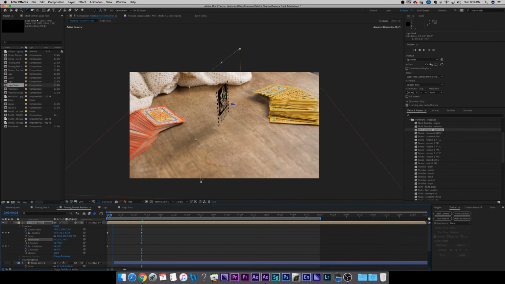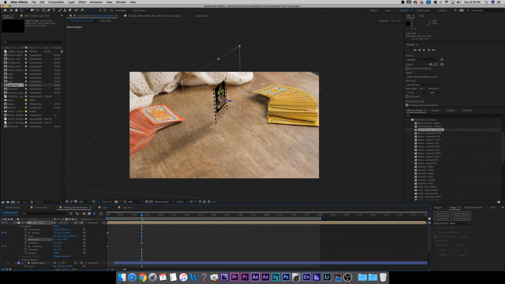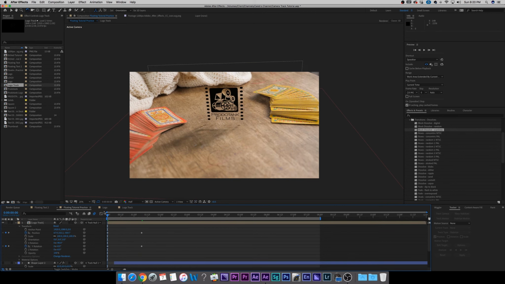Alrighty. Sorry. Rotate it using the Y rotation. Sometimes if you just rotate using the axis that you see in the active camera view, it's going to adjust your orientation down here, not your Y rotation. So it depends on where you put your keyframes or how you want to do that.